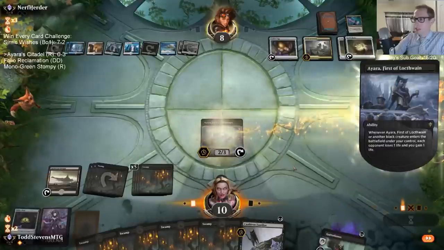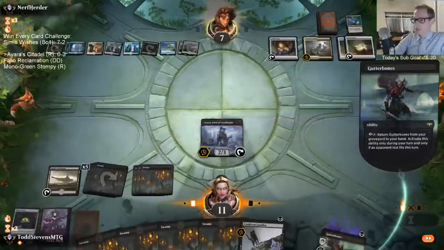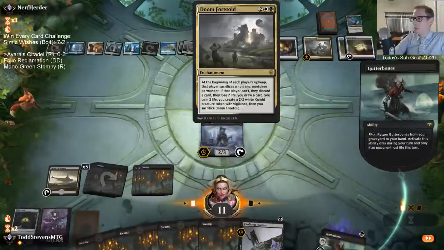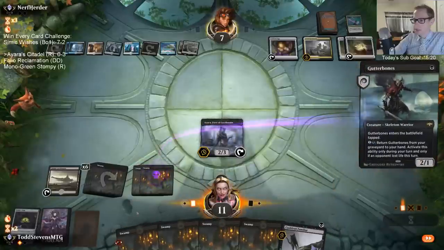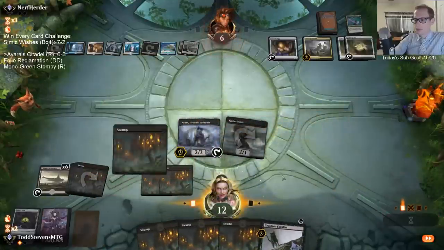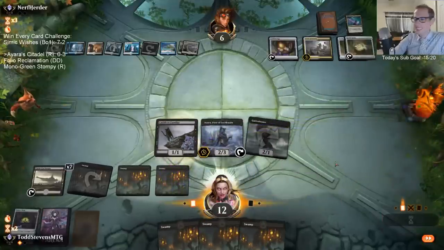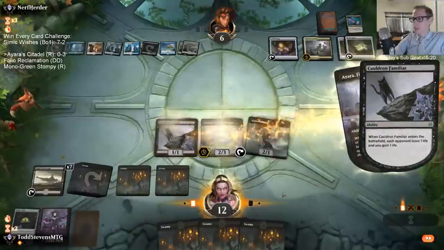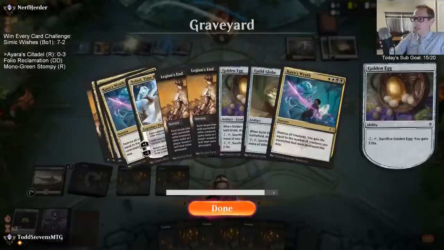All right, Ayara, great draw. We can get the Gutterbones back to sacrifice the Doom Foretold. Yeah, no swamps. What were those draws? Those weren't swamps. All right, no dance over here. You hear me, opponent? No dance.